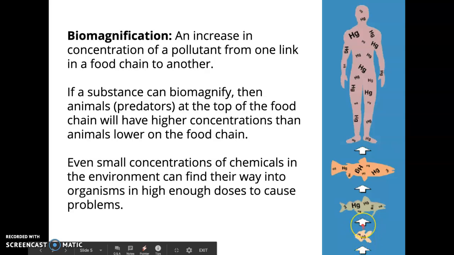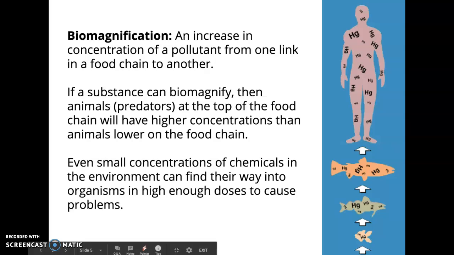So on and so forth, all the way up the organism's chain. So now you're going to end up with more mercury at the top because the energy is being passed further along, right? So when you think about it, if this organism, super small, at the bottom of the food chain, the only place that this organism is going to get its mercury is from the environment.